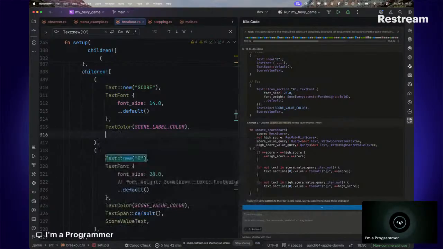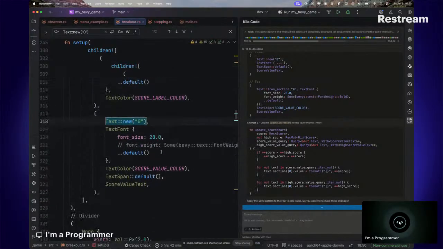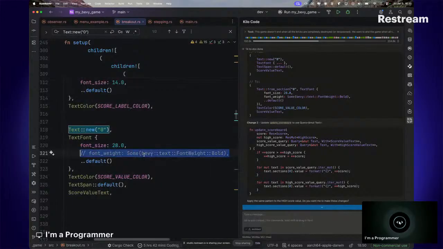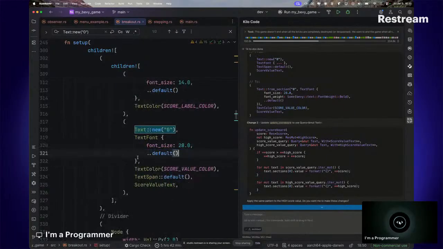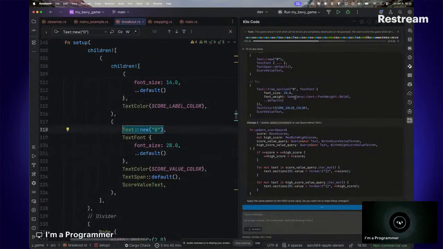Of course, we can use this because I don't even see the need. Okay, this one rather. We have this. We don't have the font width. Font width doesn't even exist on it, so we can't use that. We cannot use it from section this way. Best thing we can do, we already have the score value, right? Best thing we can do is implement that, but not add the value to it.